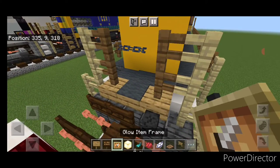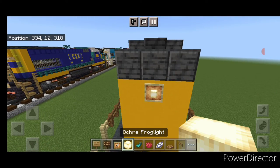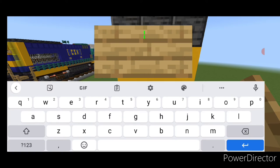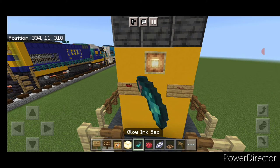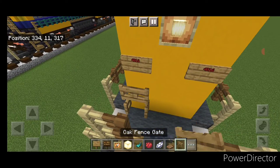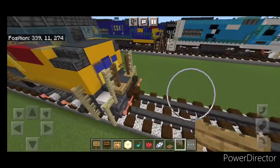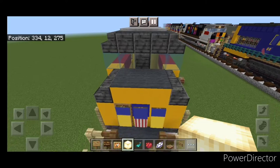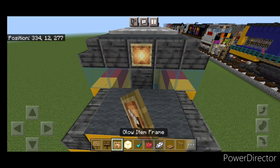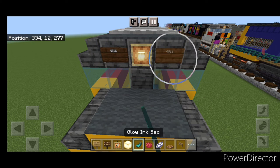Come down to the back. On either of these two fences, put a glow item frame with a frog light. Then one right here with a frog light, and on the side of it an oak sign one block down with our number, which is 4016. Same thing on the other side — hit both sides with red dye and a glowing sack. But on the left hand side, open two fence gates here and two above it. Then detail the front — a glow item frame on each fence with a frog light, one up here with a frog light in the middle, and a dark oak sign with 4016 on the side. Same thing on the other side — hit these signs with white dye and a glowing sack each.